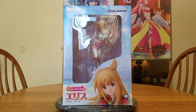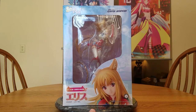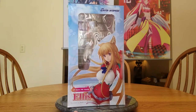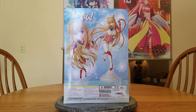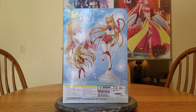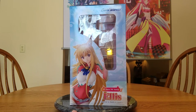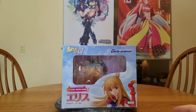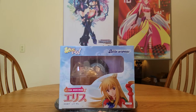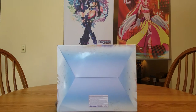It's a very tall box — I had to push this way back to get it in frame. There's the front of the box, the side, the back, and the other side. We've got the top of the box. Since this is Griffin, there are no seals, and that's where it gets the A-minus rating from.